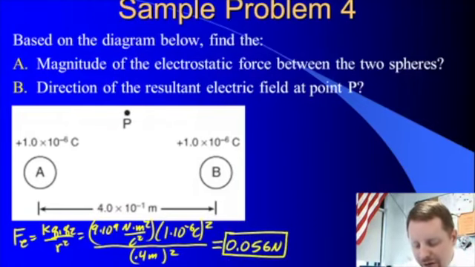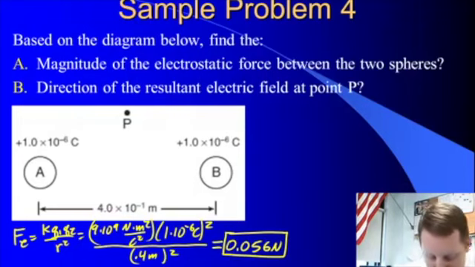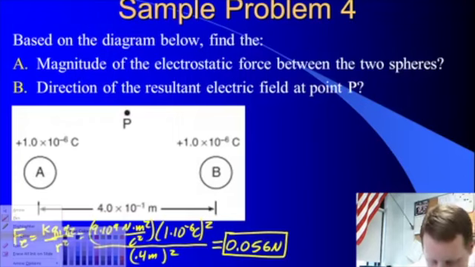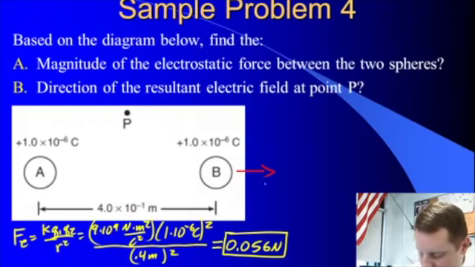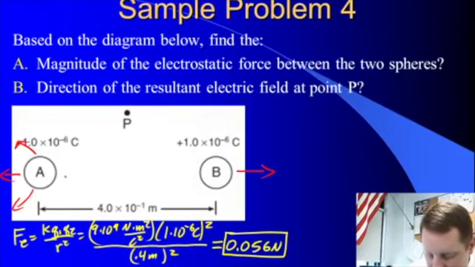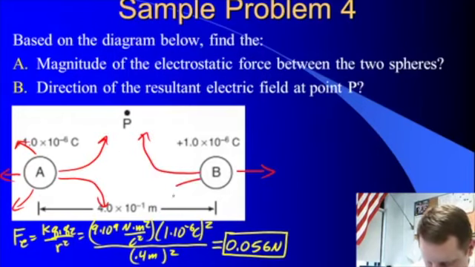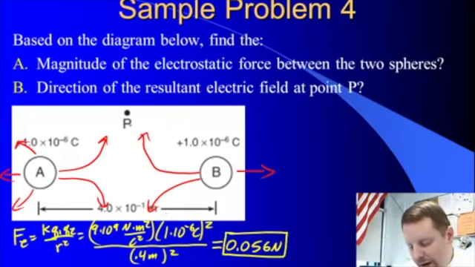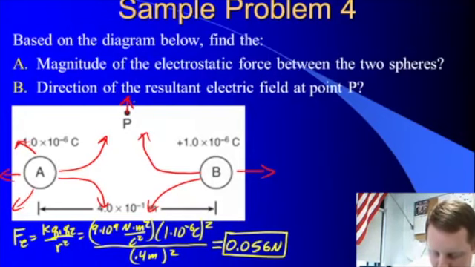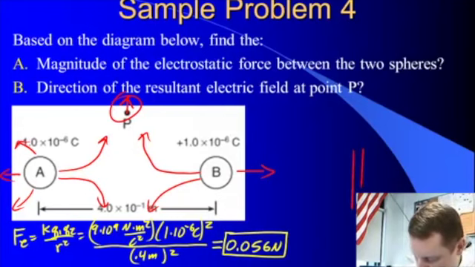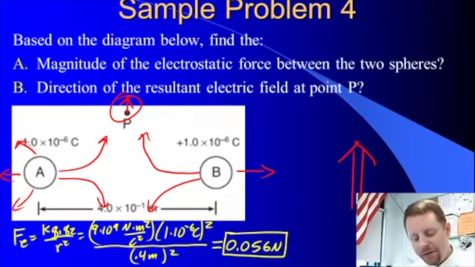How about the direction of the resultant electric field at point P? Well, if you remember, if we draw our electric field lines, they're going to go away from positive charges. So the field lines would probably look something like this. And as they come out toward each other, remember, they head up like that. So what direction would a positive charge at point P feel a force? It would feel a force up. So the direction of the electric field at point P must be up. Have to combine the fields from those two charges in order to see the direction of the electric field at point P.